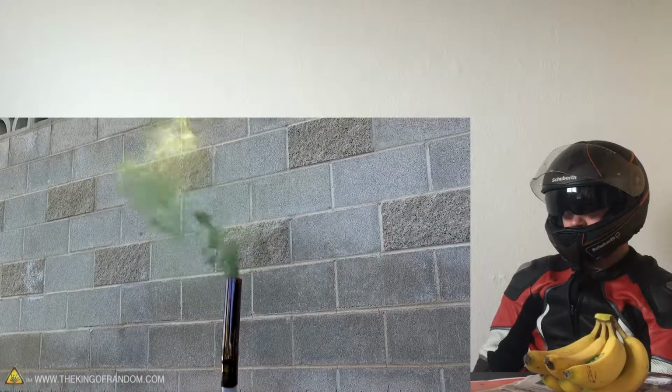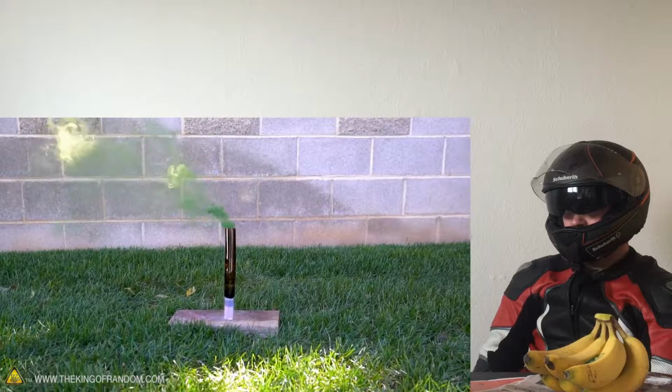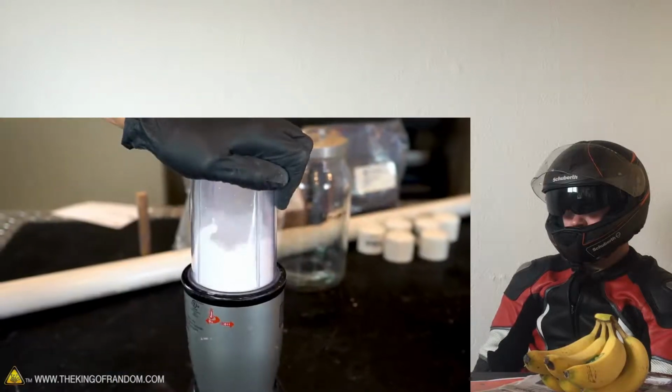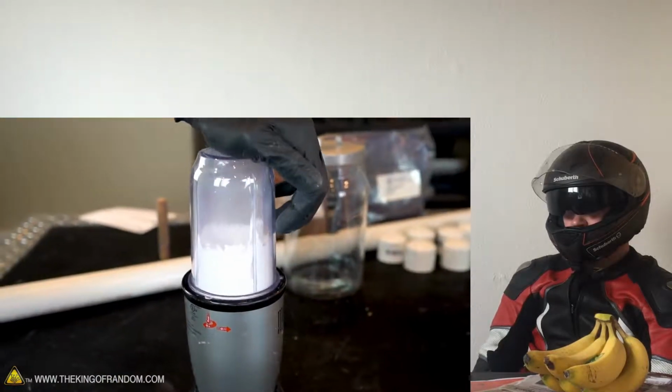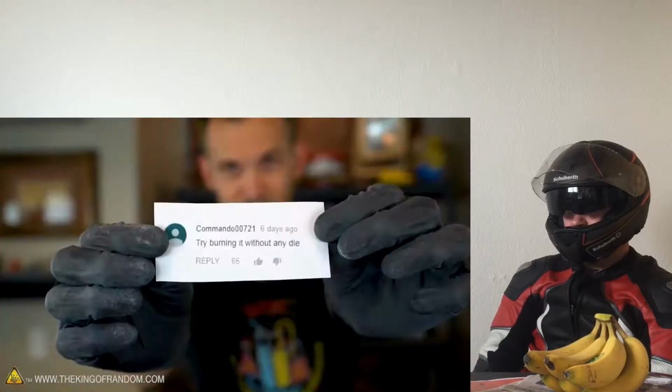Okay. Our acrylic is soft and starting to bulge a little bit too. Blender to make sure all of our powders are evenly mixed together. What's holding this mixture normally? So something's gonna be different without any dye. Let's add some of this uncolored mix to the.